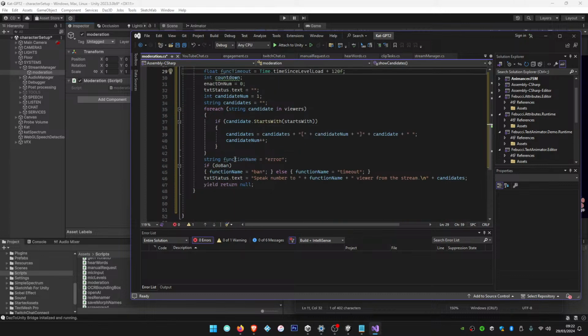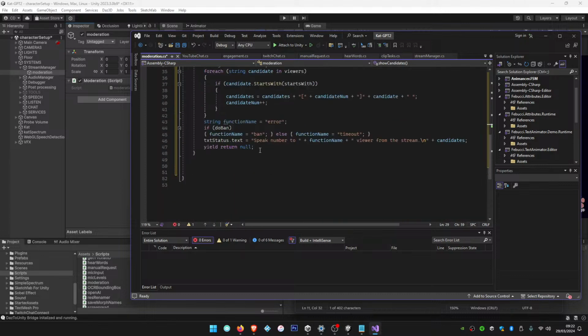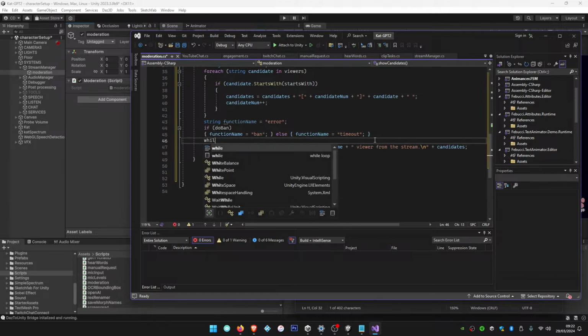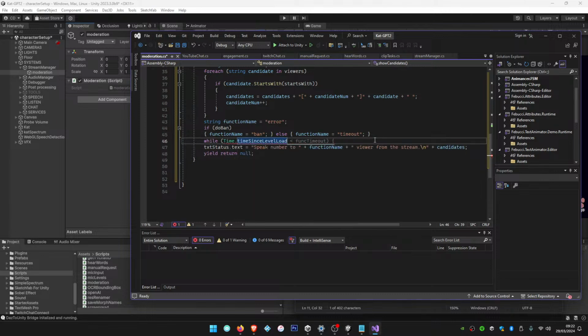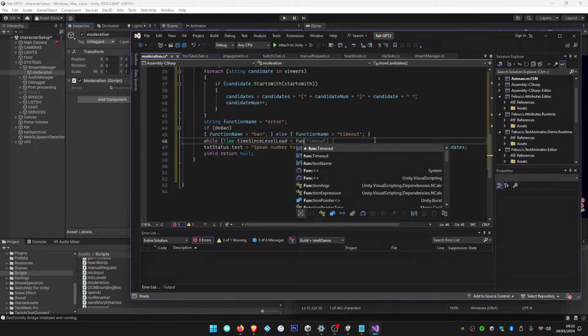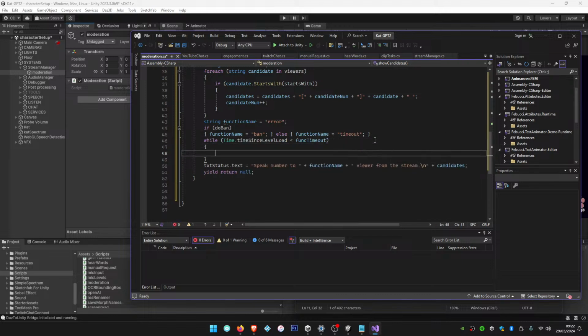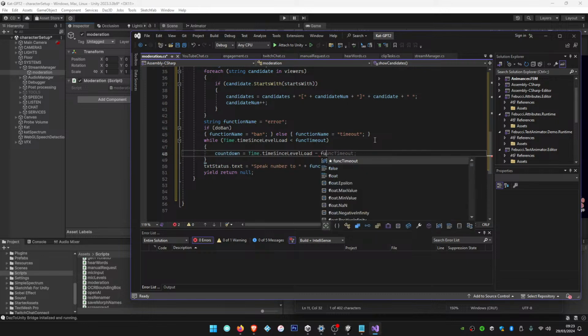So what we basically do is we say while time since level load is less than function timeout, countdown equals time since level load minus function timeout.